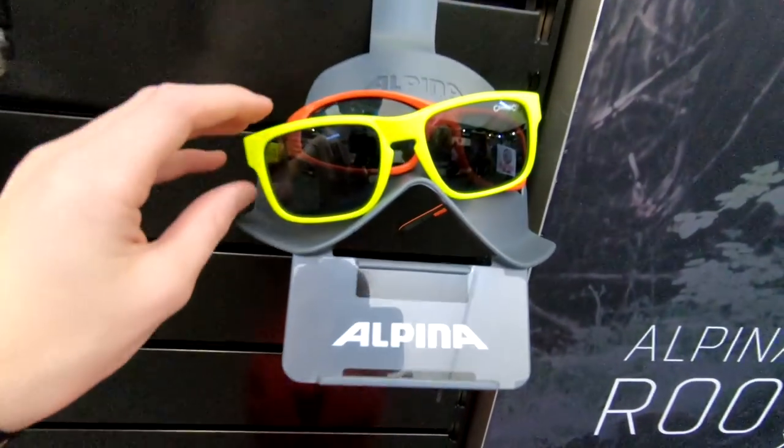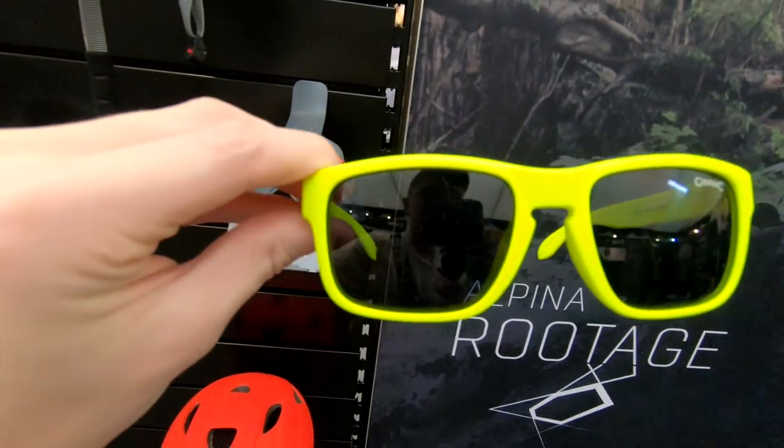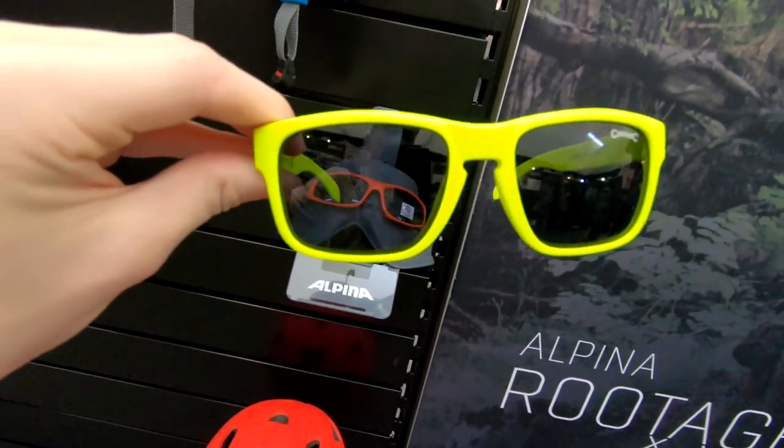What I like the most is their sunglasses. They do not fog up. I've just tried them, you blow on them. No fog. Goes straight away. That's so cool.